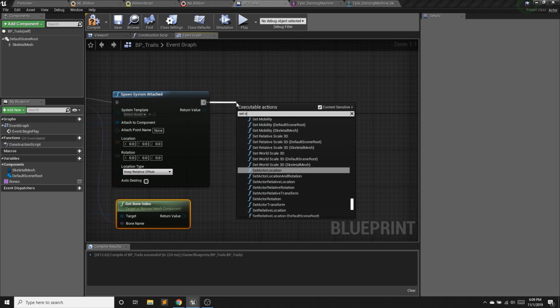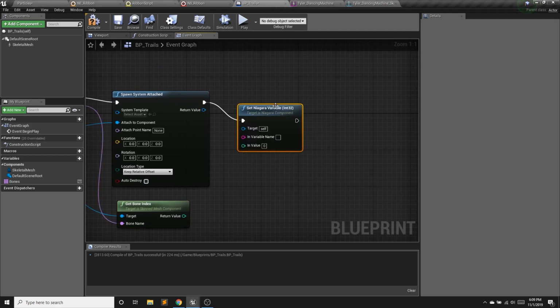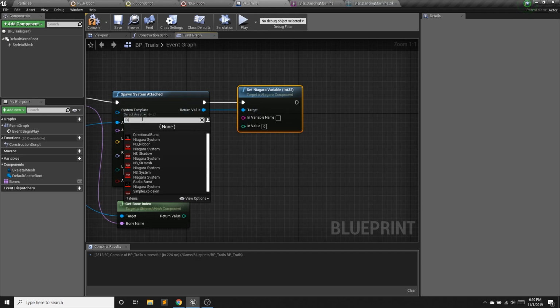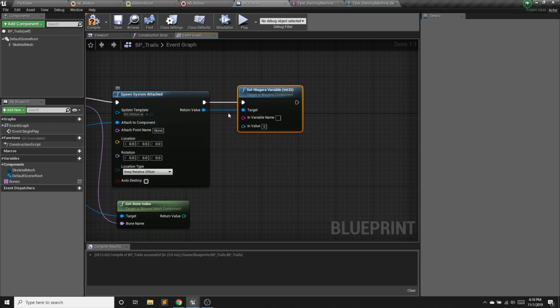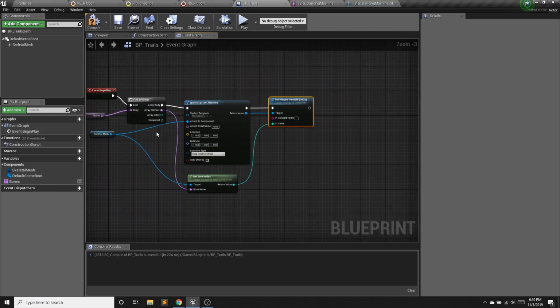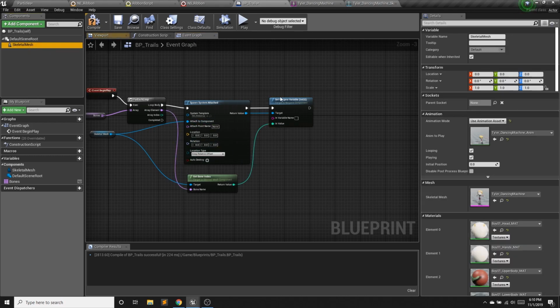And then we're going to set our variable just like we did before. So I'm creating 5 distinct ribbon systems. And for each system, I am setting the variable to each bone occurring in the array.